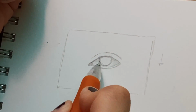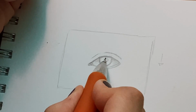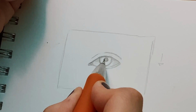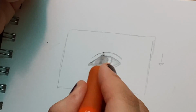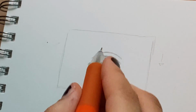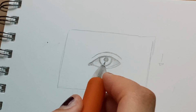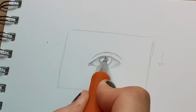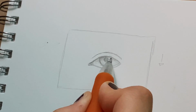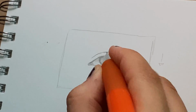And here we go to the eyeball. Draw a little circle and make it dark. And do the same with the shadow from the top to the bottom, but a little darker than the rest of the eye, because it's an eyeball, it's gotta be darker. So just go darker to the end and lighter at the bottom. And then define the circle so it pops up a little bit.